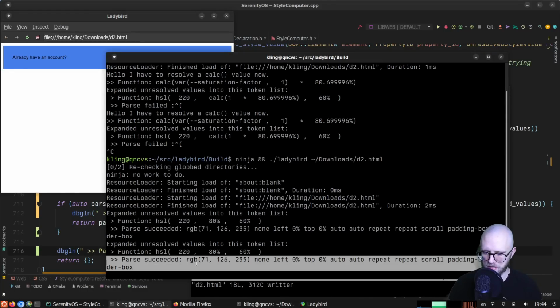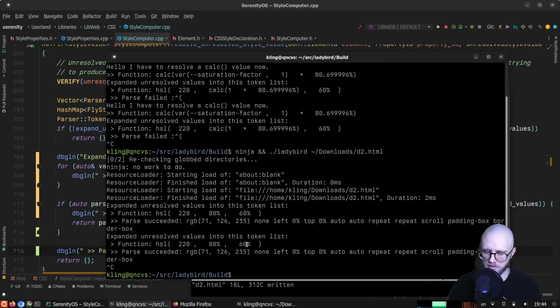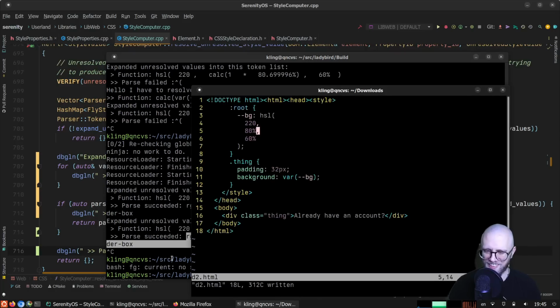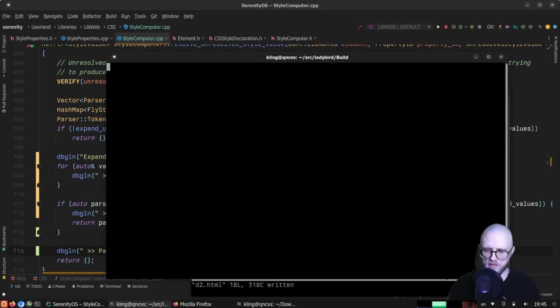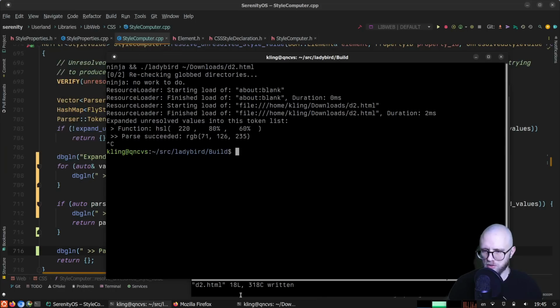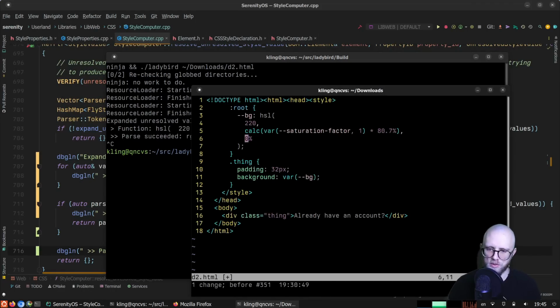Parse succeeded. And then it actually becomes like a color constant, or it becomes a full background value, actually. Let's do this so we don't have to resolve the full background property. Yeah, so in that case, it works. But when there is a calc involved, then it doesn't work.